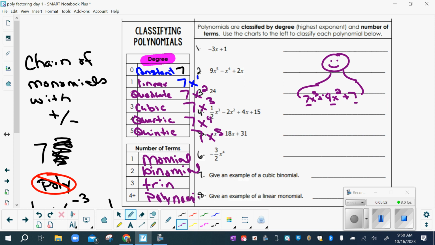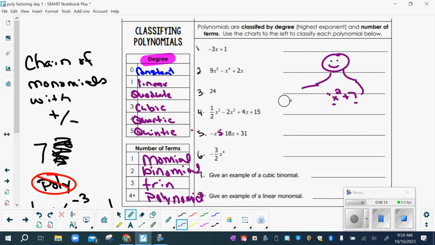Okay, so what the game will be tomorrow is I will give you a bunch of these, and you and your partner are going to race to see who can give them their first and last name. I'm going to do number 1 with you, and then you're going to try to do these with your table mates. Are you ready? So here's what number 1 looks like.